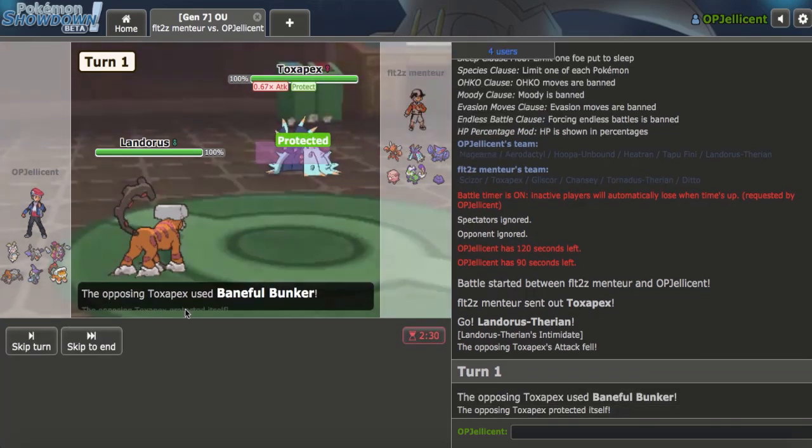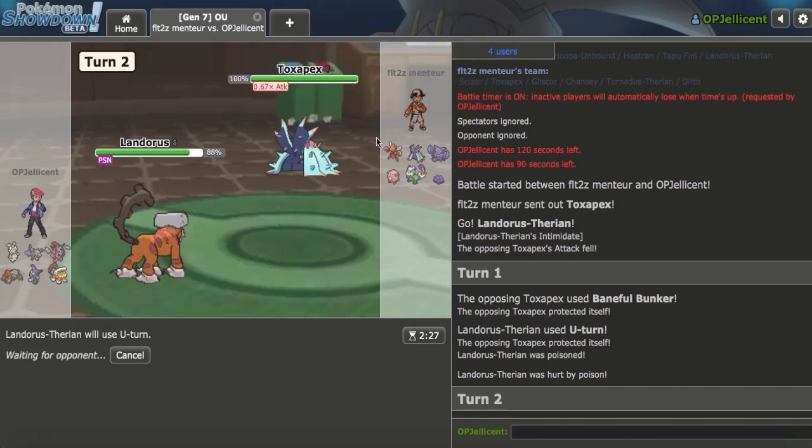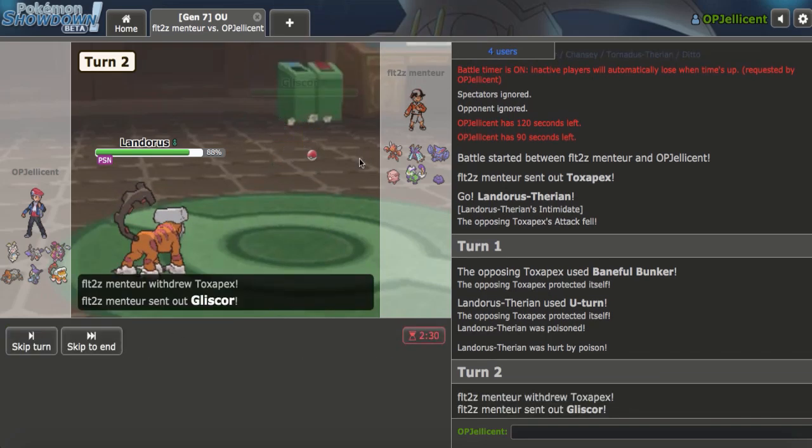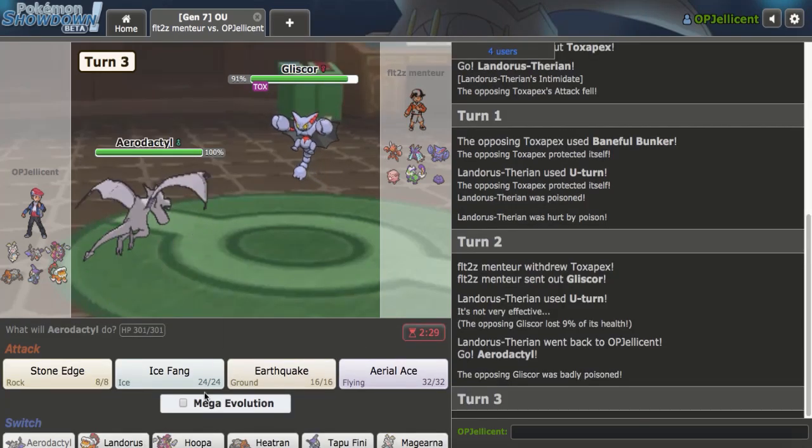They might stay in. They actually have Baneful Bunker. Maybe I should have just gone Hard Fini. That kind of sucks. Yeah, Hard Fini was always the play. I don't know why I didn't scout for that. Kind of sucks. What can I do here? I can go Aerodactyl and Ice Fang, I guess.